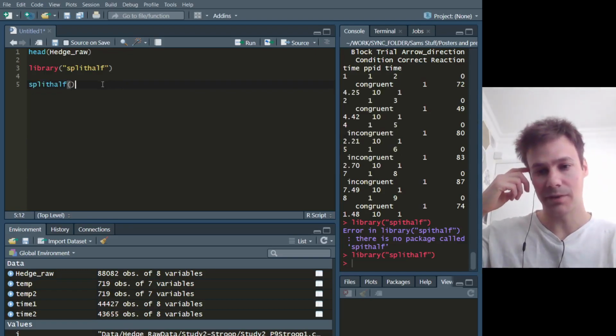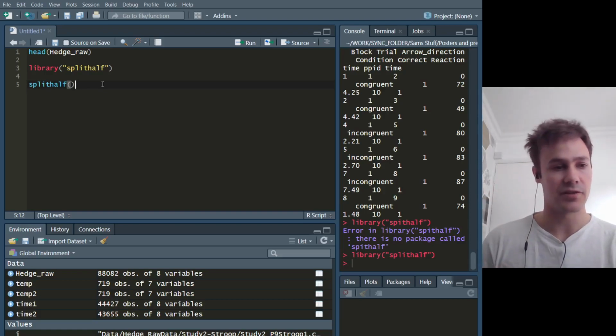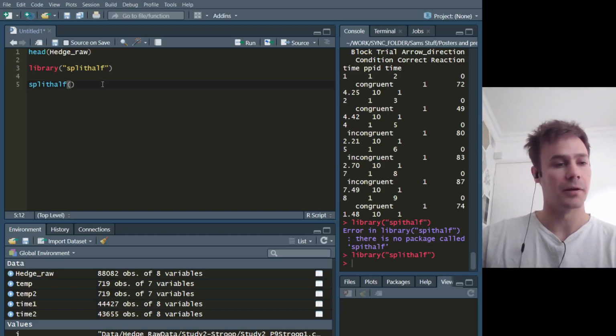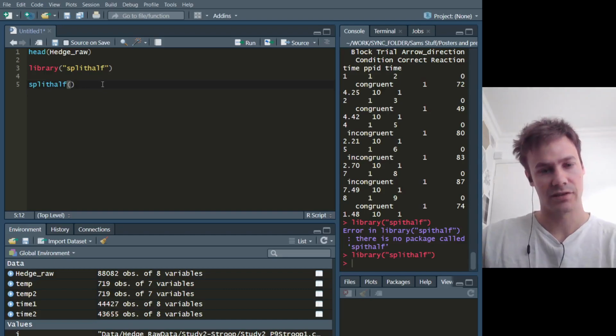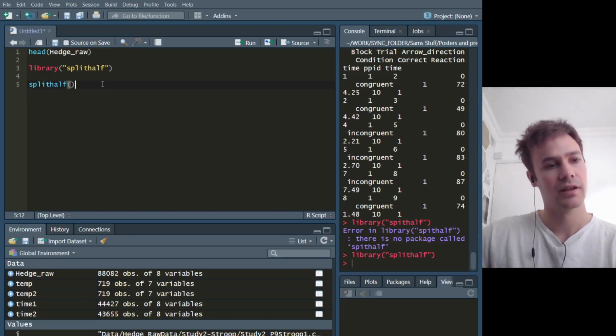Now, I developed splithalf mainly to work with behavioral measures, so things like the Stroop task, the flanker task, the dot-probe task, all of these tasks that usually require a difference score as the main outcome of interest, and traditional approaches to reliability like Cronbach's alpha aren't really doable.